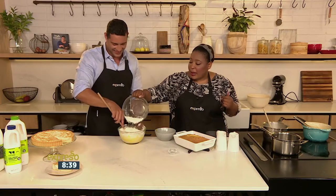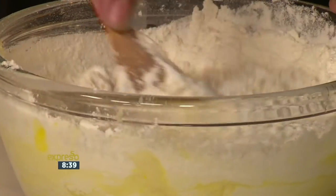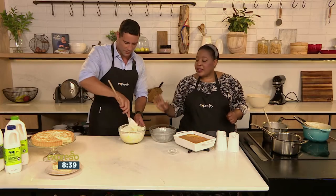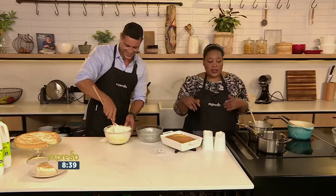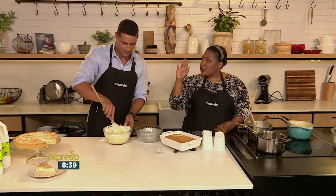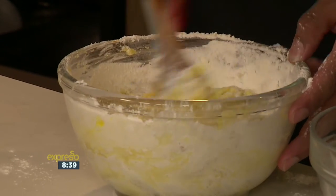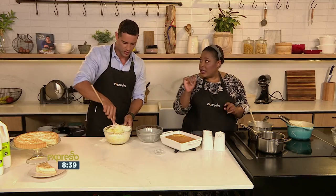Basically you're making a batter. It's going to be quite a moist batter, not like the pastry you made before, so you can see there's a lot of liquid in this one. Could you not have given me a bigger bowl? I could have, but I like to challenge you. Now we're going to do the soaking mixture. Once you've mixed that all up, put it into an oven dish and bake at 180 degrees for about 30 to 35 minutes. Just check it with a skewer. It comes out looking like this, but you want to do the soaking while it's still hot.